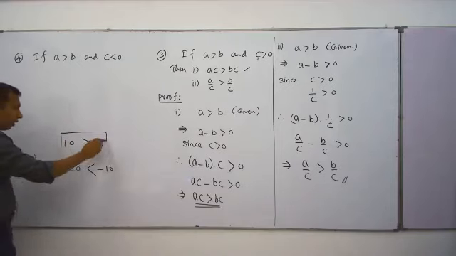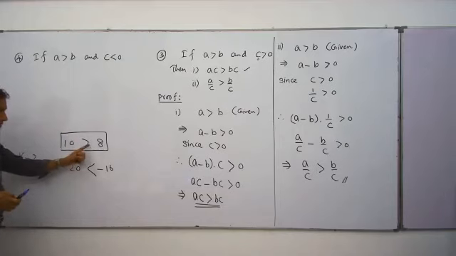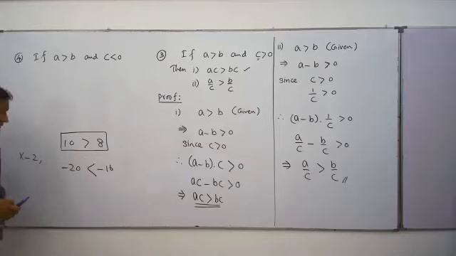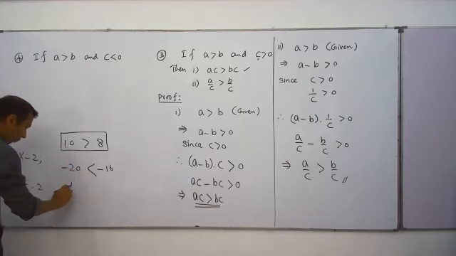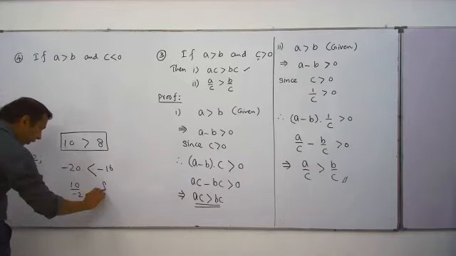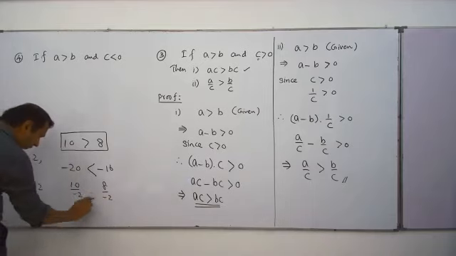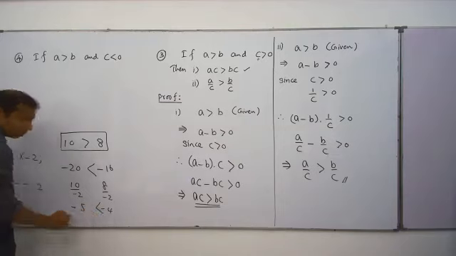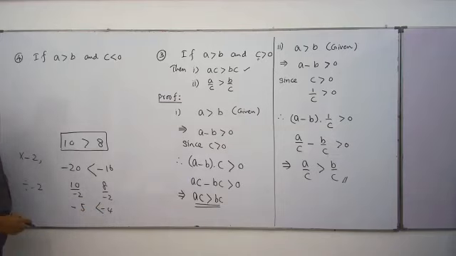What do you understand by this? When we have an inequality, and we multiply both sides by a negative value, what happens to this inequality? The direction gets opposite. That's what I will say. Again, when I divide both sides by minus 2, then 10 divided by minus 2 is minus 5, and 8 divided by minus 2 is minus 4. Now what is bigger, people? Minus 4 is bigger than minus 5.